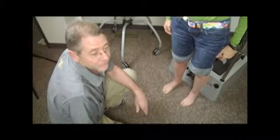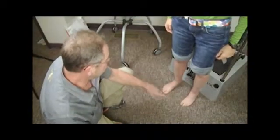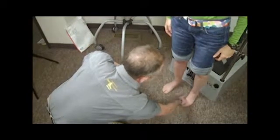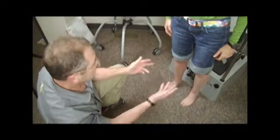We're going to do a quick evaluation. This is more of a refresher for you, but this is the way I do it in my clinic. I'm going to start with the frontal view and look at the feet. Look for any anomalies like toe contractures, maybe hallux valgus or bunion, Taylor's bunion, any accessory navicular, pump bumps, that sort of thing. This is an opportunity also to check the alignment of the knees, if there's varus or valgus. I don't see anything remarkable here, so go ahead and turn around for me.